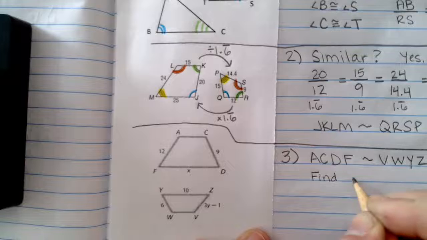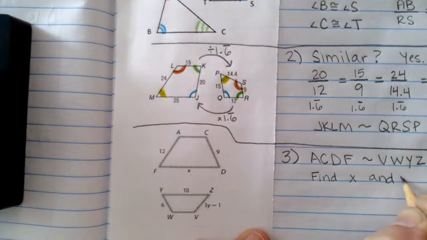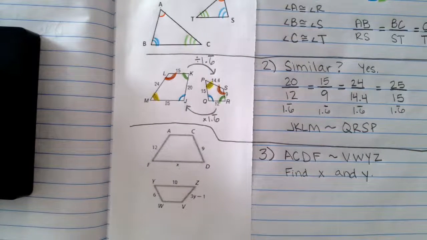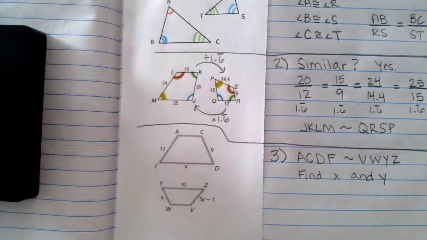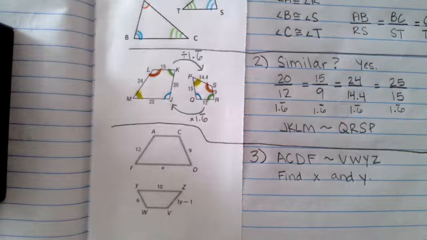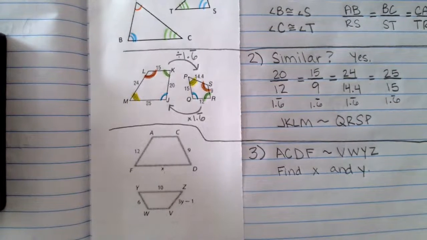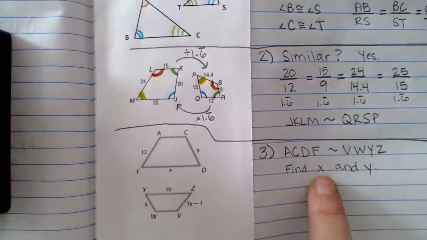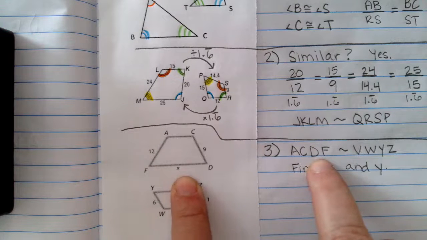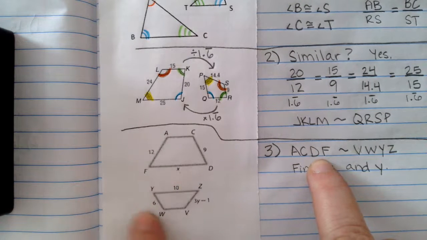No. When we had those congruent polygons, we could just say, oh, that's 10, so that's 10. But with similar, we have to set up a ratio. So we're going to compare x to 10, because those line up. But I need to say that that's equal to another side that I already have. So what's another side up here that I could use to compare? I could do AF, that's 12, but AF lines up with what? VZ, and that's going to give me another variable. So I don't want to use that 12 because those are going to line up, and that would be too many variables.